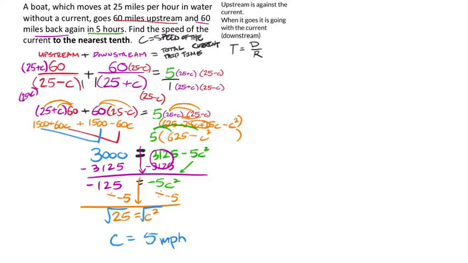But if you want to say 5 miles per hour is the speed of the current, now that I've said it out loud, let's go on. 5 miles per hour, the speed of the current. I would never expect anyone to write all this on a test, but you could. The speed of the current is, I think it was miles per hour, right? 5 miles per hour, yeah. There at the top, right? So yeah, we're good.